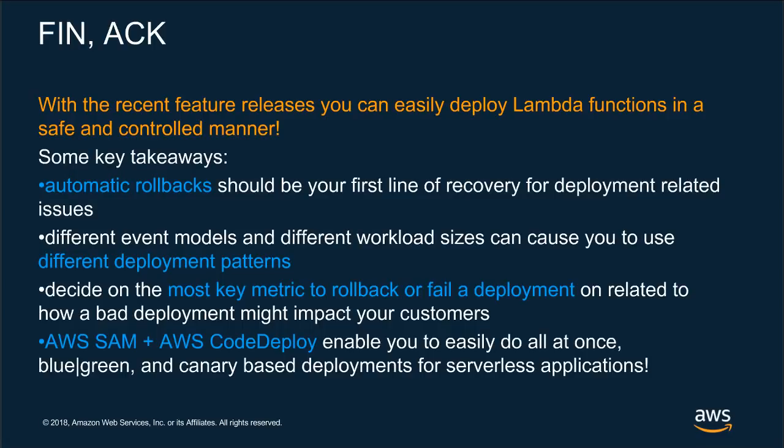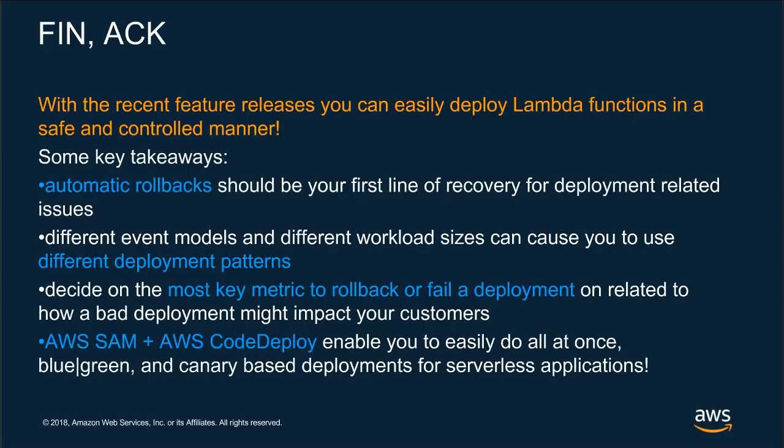So in closing here, as we've seen, a number of different capabilities across these products. Both Lambda and API Gateway today now support the ability for canaries, which opens up the ability for you to do things such as blue-green deployments, or to do canary or linear-based deployments, increasing traffic as time goes and as you validate that the service is healthy. One of the most important parts that I want people to come away with today is that automatic rollbacks should be considered your first line of recovery for deployment-related issues. And you want to think, again, about what the impact is to the underlying service. But generally speaking, a safe rollback strategy is really key to doing deployments really well.